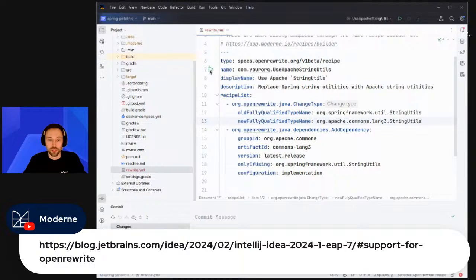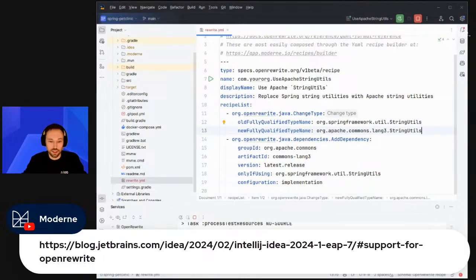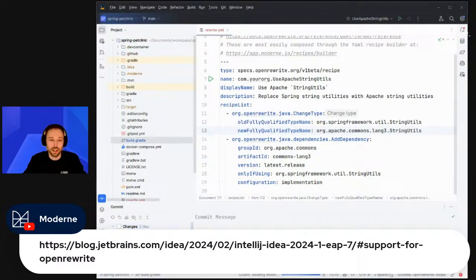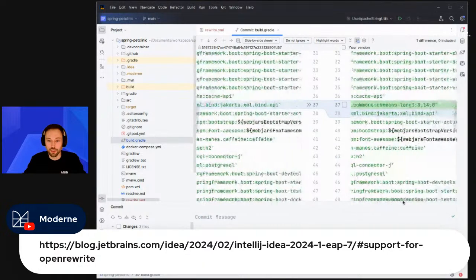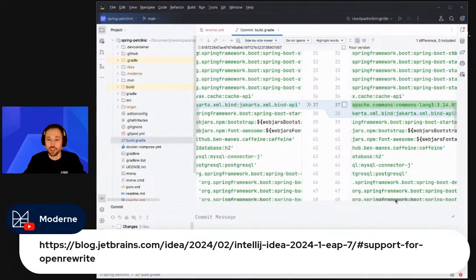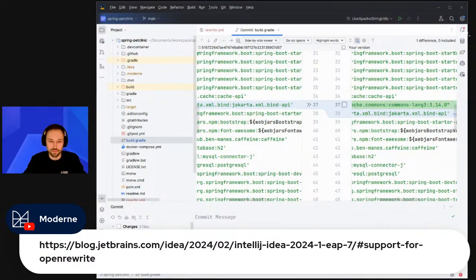If we run this recipe, you'll see that it starts executing things in the background. By default, we find that it picks up Maven as the tool to run your recipes against, because in this case, the project has both a POM file and a build.gradle file. And after it's done running, it will update your source files, and you'll see that we've had 3 files changed. So one of them, we find that we indeed now get the Commons Lang 3 dependency added to the project.